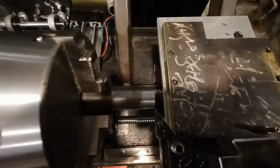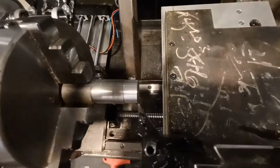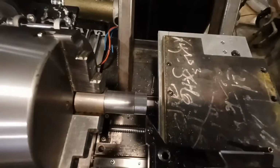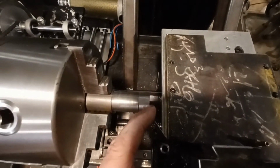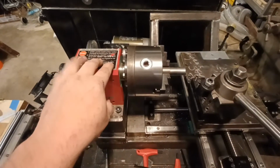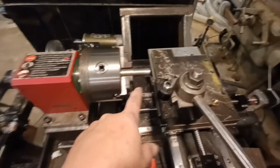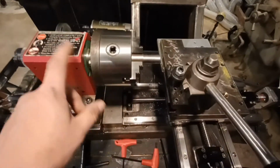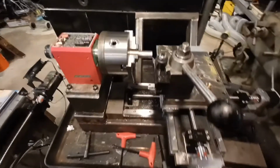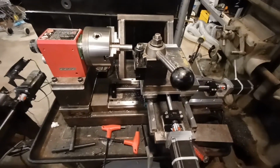That's it. I mean, you can't really get a good idea of the surface finish. It's not horrible, put it this way. The Chinese lathe that this spindle came off of, this is actually a better surface finish as is than I was getting on that Chinese lathe. So that is a positive. In any case, that was it. I just want to show you guys where I was at.